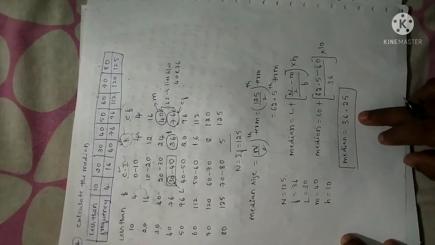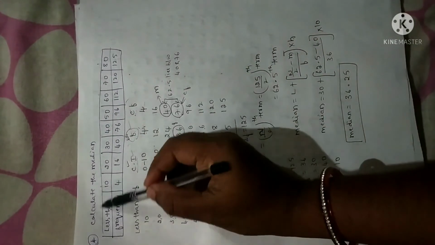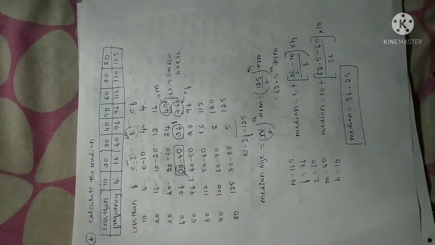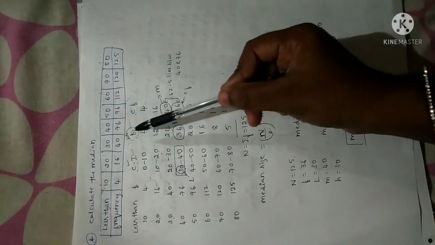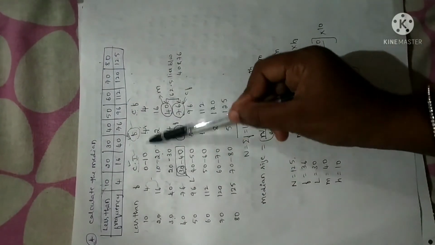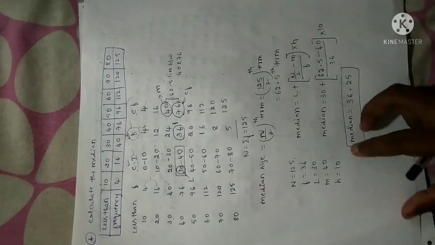Hope it is clear. The only thing is constructing a class interval by checking this value. That is, whenever you have less than, you have to construct a class interval. And whatever the new class interval and new frequency obtained, the frequency also you have to change, keep that in your mind. You have to take all the new values while calculating. Hope it is clear.